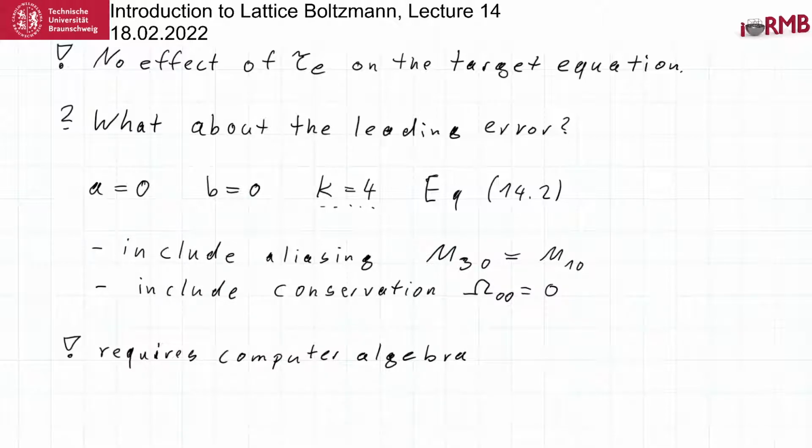Okay, so using computer algebra, we know that this omega 0, 0 to fourth order, we already know it's 0, right? And we can use the computer algebra system to get this solution, so we'll have to compute omega 0, 0. Then we have to apply the recursion to include all the omegas until the recursion has converged.